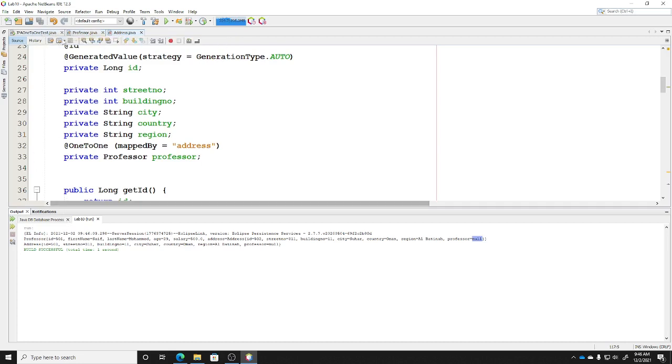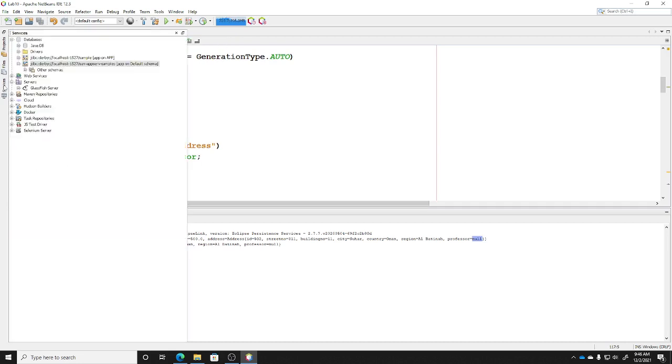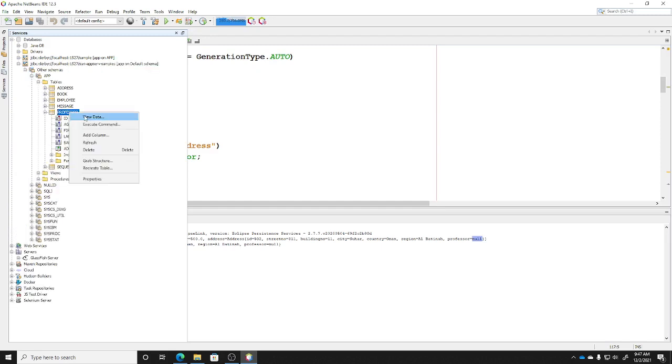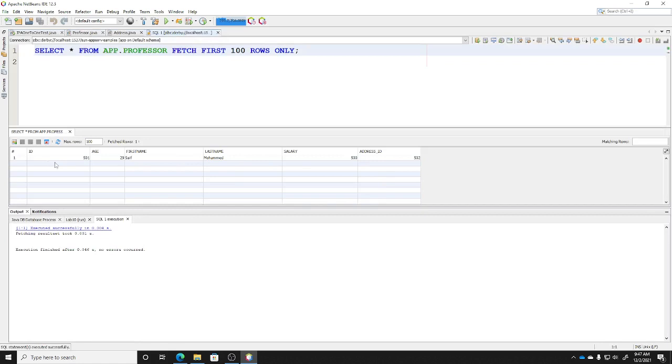Now you will check in the database what happened. Go to the services, right click, connect, because it is already connected. What is our database? Sun app serve samples. Expand the app table. Where is professor? This is professor. Right click, view data. You can see the ID number 501, the age is 29, first name is Saif, last name is Muhammad, salary is 500.